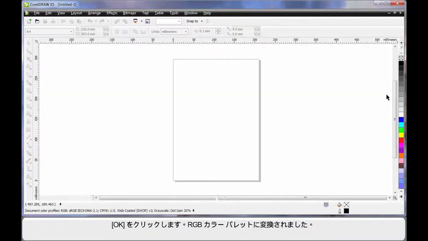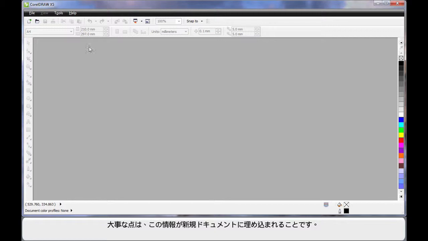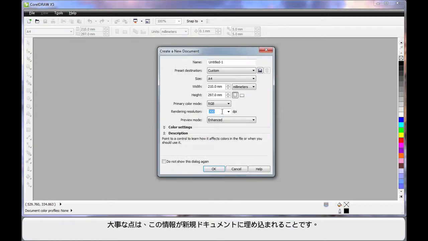Now when I click OK, you'll notice that the color palette now converts to an RGB color palette. And the important thing is this information is embedded in this new document. So when we save it and open again in the future, automatically it will open with the right color palette and so forth.